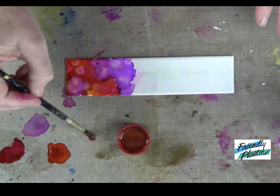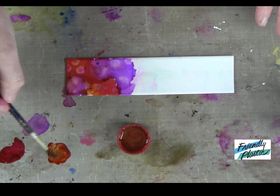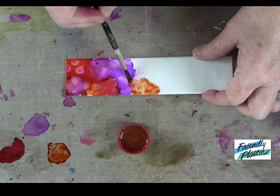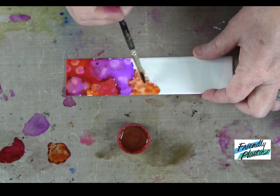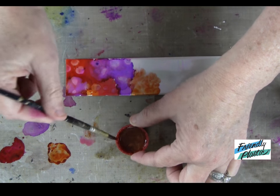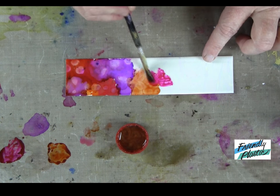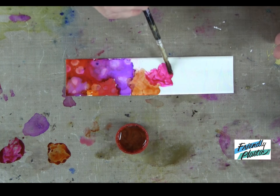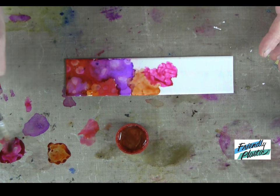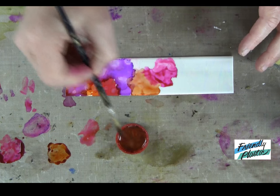So to reconstitute the alcohol ink that has already dried, you're just going to dip your brush into the rubbing alcohol and pretty randomly daub it on just like that. Anytime you want to change colors, just rinse that out a little bit and change colors. I'm working with a palette of corally colors — a magenta, orange, and purple. When these blend together, they make additional colors, which really adds to the effect.